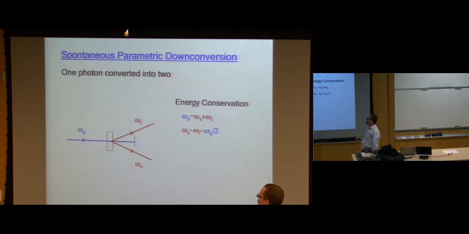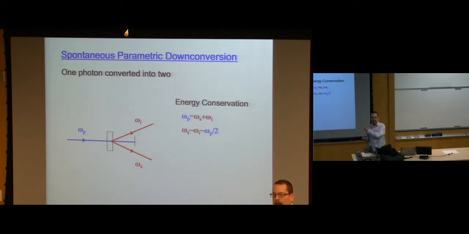So how do we see this effect? Well, the first thing to know is that attenuating a classical light source does not give you a single photon, right? Even though the laser is a quantum technology, the light that it produces is actually in some sense the most classical light you could imagine.